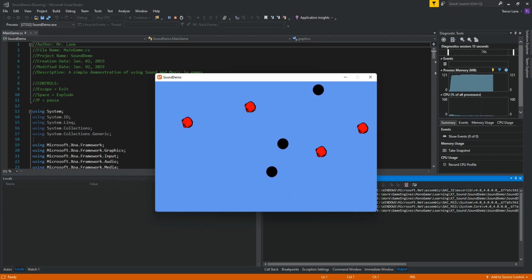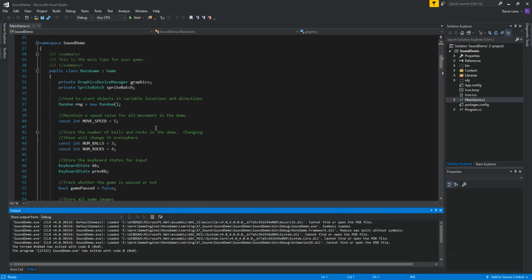Now if I hit the space key, it'll explode. And a pause. Can we still explode? No. So during the pause menu, I don't have the ability to explode. The game is actually paused, so nothing happens. But I can unpause. And the game continues. So you notice that the pause is actually pausing the music and everything. So let's see how that's actually happening.